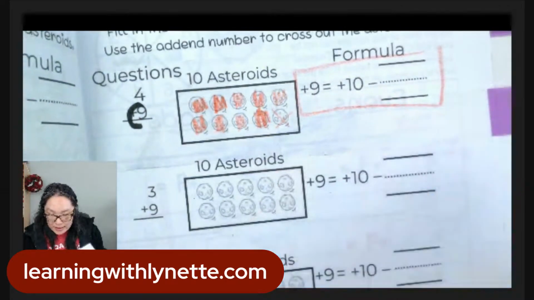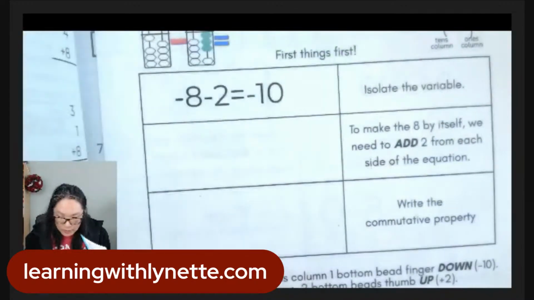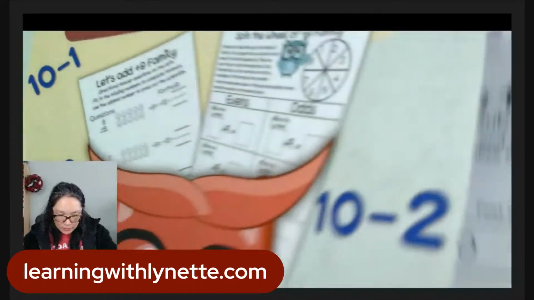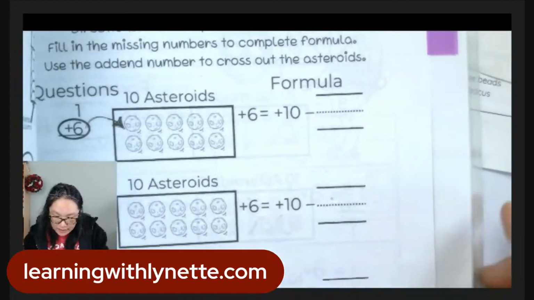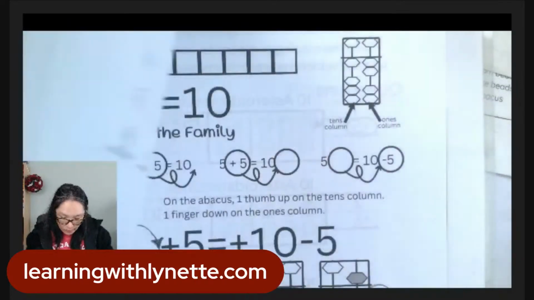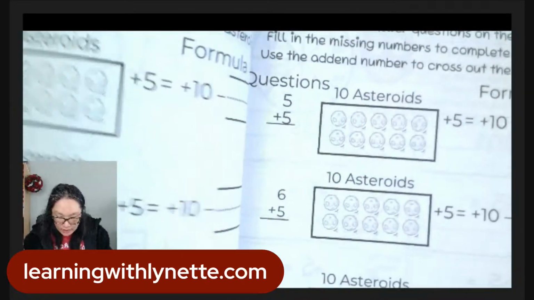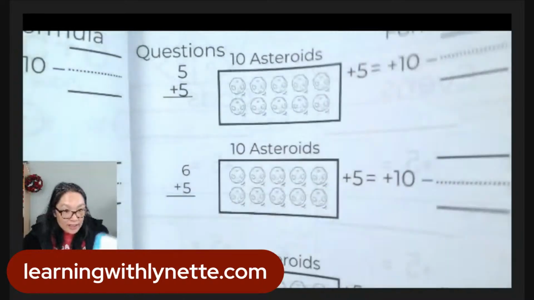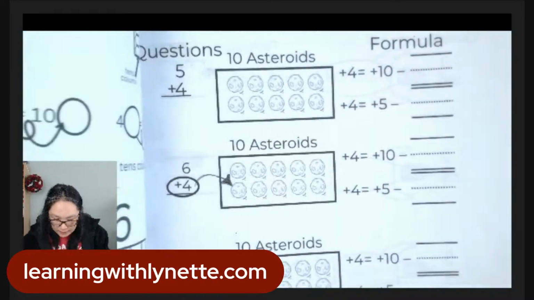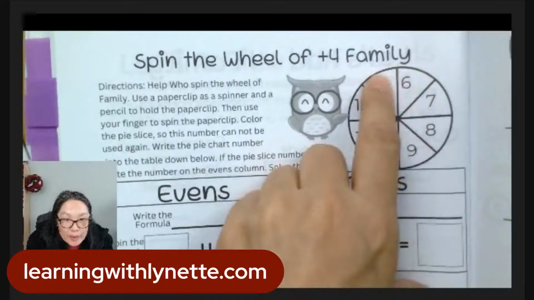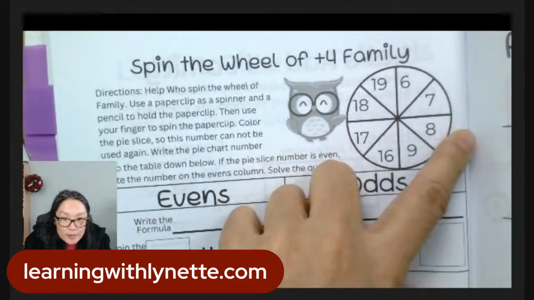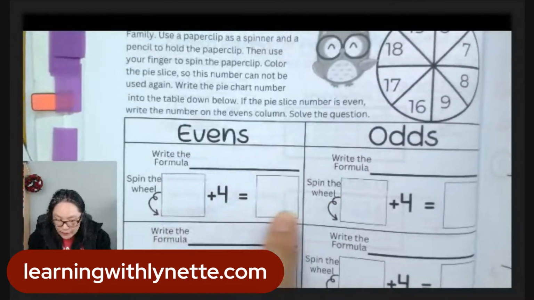So what we're doing here is understanding how to make a 10. And then this one goes all the way to how to make a 10 with the plus 10s and minus 10s and so forth. Maybe I should take this out. So when we look at it, this is all the 10s. And then the activities: there are instructions on how to make a 10, and activities to reinforce what the 10 is. And then we have the spinning wheel. You take a little paper clip and you spin it, and then you figure out where it lands, and you have to tell me if it's an even or an odd, and then from here you have to put it in.